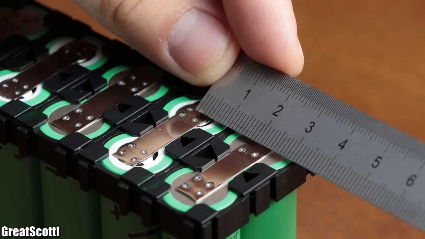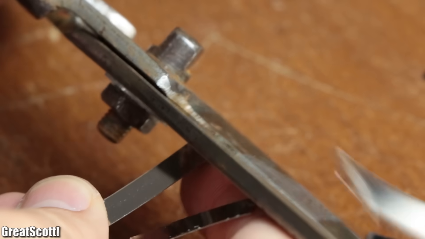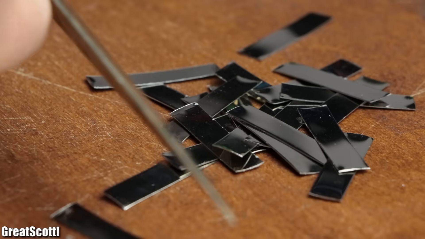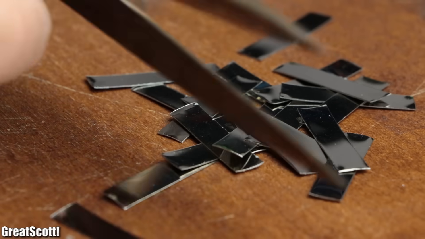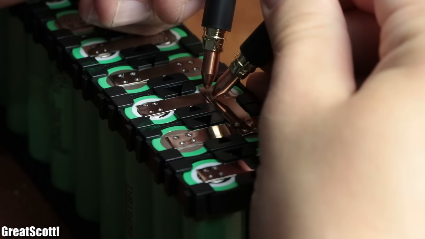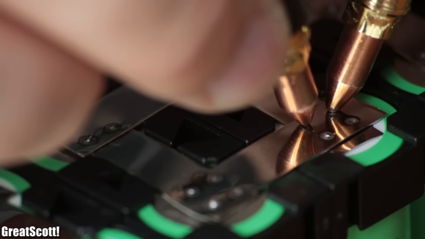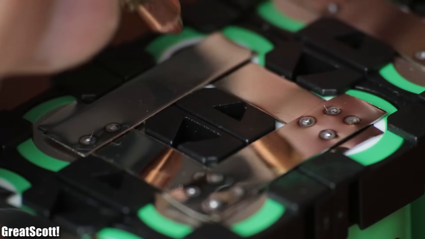Now I created two welding spot pairs for each battery terminal, which resulted in a total of 104 welds. And once that was done, it was time to measure and cut another 24 nickel strips for the series connections, which need to get connected to the parallel batteries in the here shown arrangements. So I created another 96 welds for the series connections in pretty much the same manner as I did it for the parallel cells.